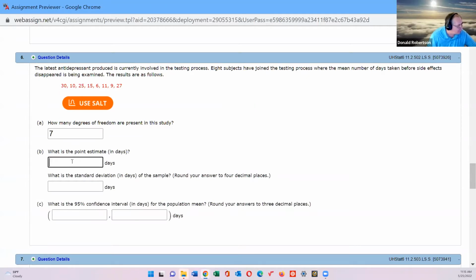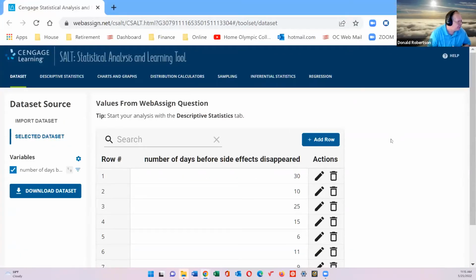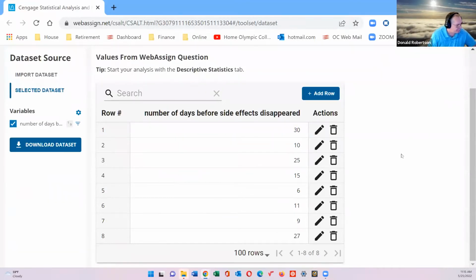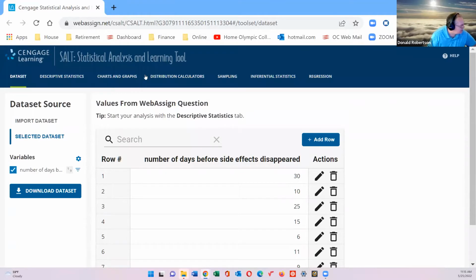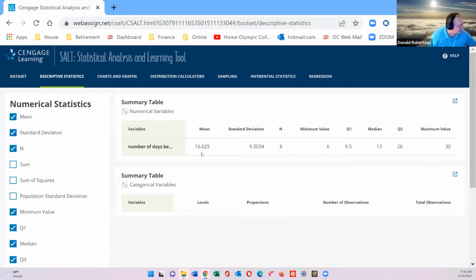Right, now, they want a point estimate. Do you know that's a fancy name, and I wish they'd asked it, for the mean. And they want the standard deviation of the sample. Well, that one at least is what I would call it, right? And then you're going to do these 2 guys, right? So I'm going to hit the salt button. And I'm going to show you once it's decided to do its thing, right? Now, let's see what's in descriptive statistics. Okay, there's the mean, and there's the standard deviation. You agree?